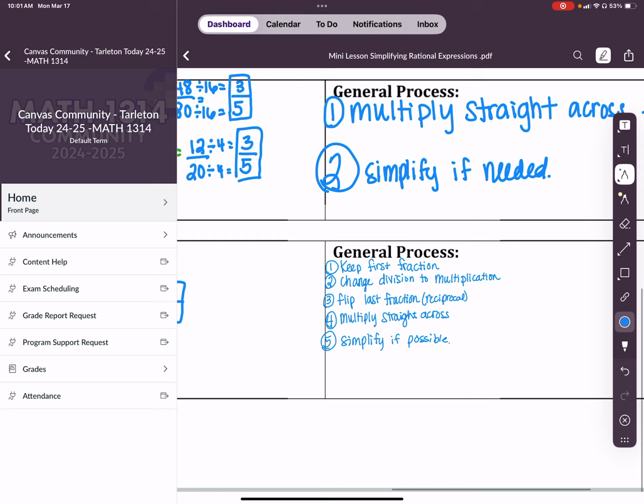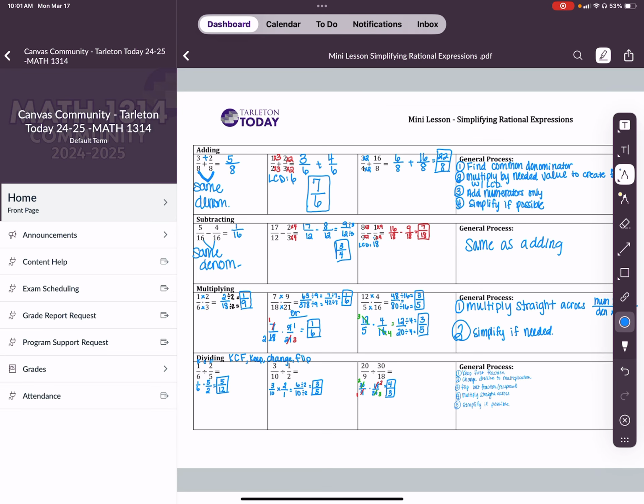Okay. All right, so now this was, like I said, just the mini lesson that honestly was optional, but I felt like it was a good refresher of fraction rules. And so we will be covering this today in class, and then we'll also be starting some of our 9.1 notes. So I'm going to stop the video here, and then I'm going to pull up 9.1 and cover what we're going to cover today in class 2. Okay, all right.